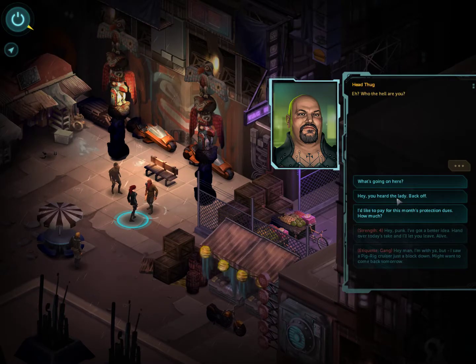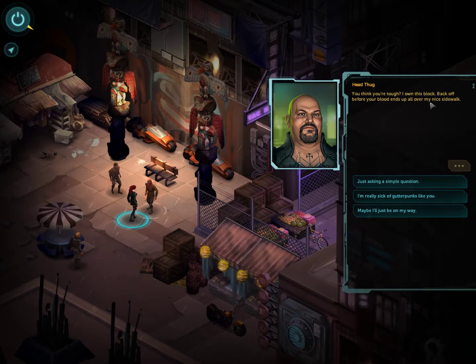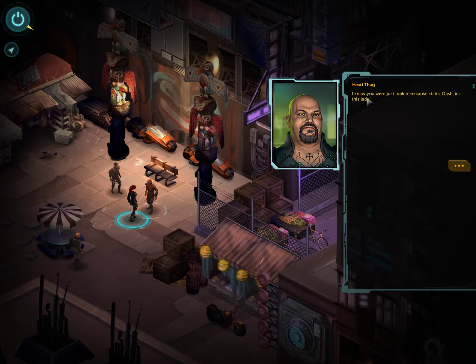I'm gonna be like, you heard the lady, back off. You think you're tough? I own this block. Back off before your blood ends up all over my nice sidewalk. I'm really sick of gutter punks like you. I knew you were just looking to cause static.